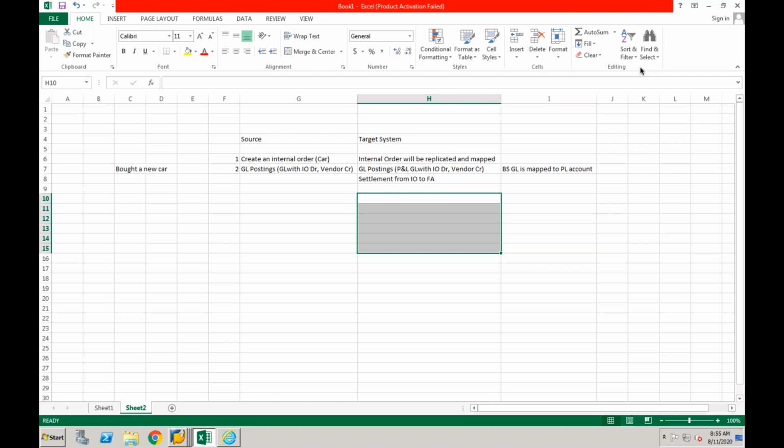That becomes really challenging because I don't think classic can be mapped. There's another thing that you were talking about, because other than the fact that there is a restriction for classic, there are some more notes. I think for classic to be mapped to S4 HANA asset accounting, the classic will have to first upgrade to new asset accounting and then go to S4 HANA.